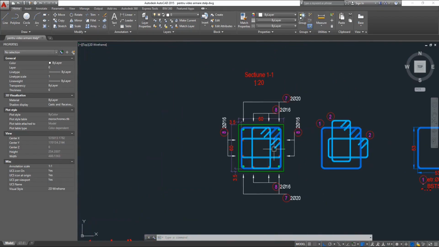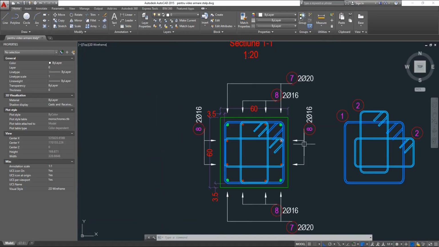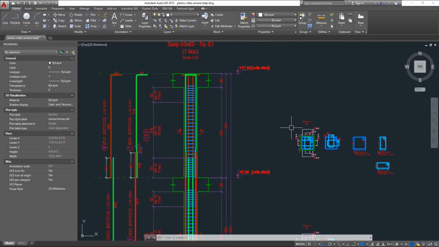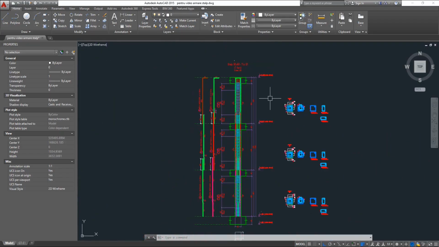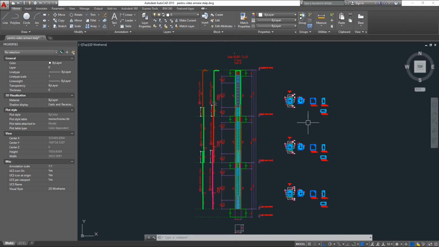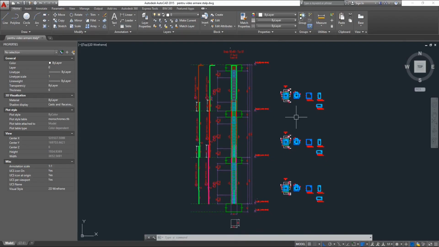Of course, we can make the reinforcement schedule, but this will be a topic for a next episode as well. I just wanted to show you how fast and precise, with a normal workflow, we can actually build a reinforcement for a concrete column from scratch. How fast and precise. I bet you cannot do that in Allplan, in Tekla, in Revit, in a matter of minutes.